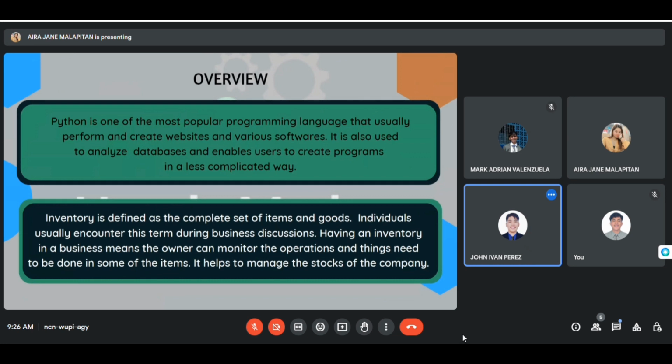Here we have the overview of our inventory management and purchasing system. First, we have our programming language, Python, which aided us to create a program involving inventory management. We use Python simply because of its flexibility. We also presented the definition of what inventory is, its uses, advantages, and some of its functions. Inventory helps us to manage and control the flow of stocks and monitor the import and export of our products on a day-to-day basis.